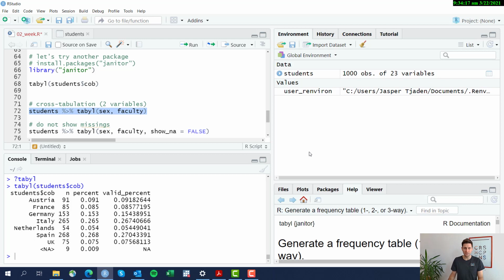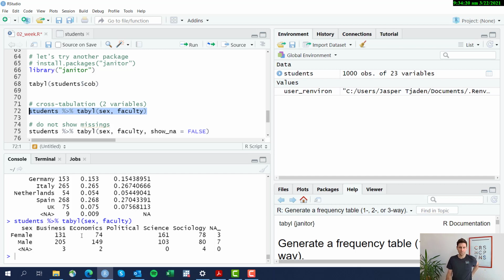So we want to look at the sex distribution by faculty. So here we have all the faculties, and here we have female, male. And we see, for example, well, in the economics department, there are more males than females. In the sociology department, they're almost equal. In the business faculty, there are more males than females, and so forth. Now, we also have the missing values displayed here, actually. And out of the 10 people where we don't have information, 7 are actually male, 3 are female.